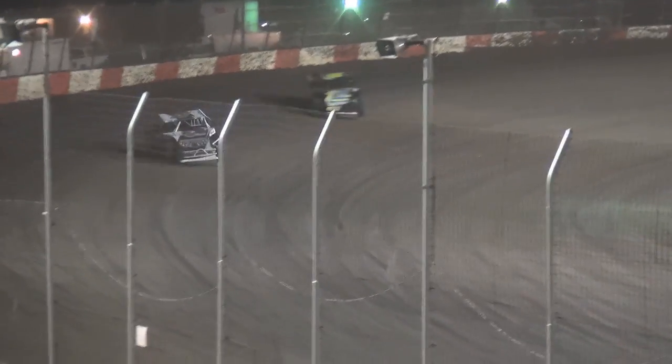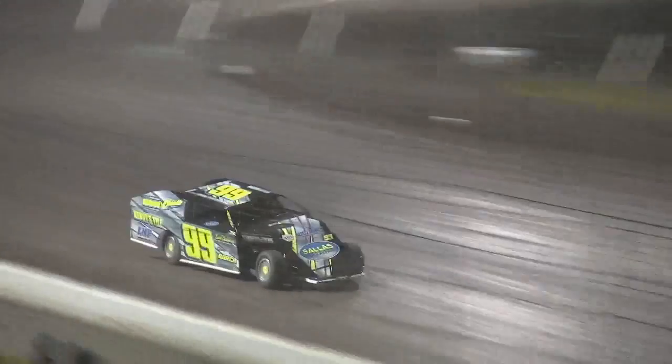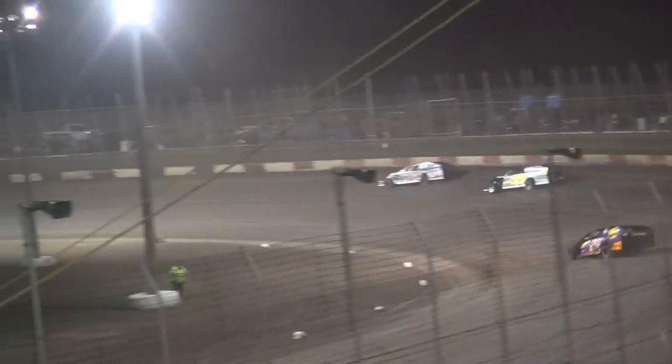7 laps to go. We're halfway now. Clancy in the Rage chassis working his way down the back straightaway. Brad Smith, the 99, sits second. Mike Tanner solidly in third now. He's trying to close in on your leaders. Gene Claxton's got company. Now here comes Luke Neiman. Neiman up to battle for that fifth position. Neiman battling with Patrick Royalty. And the 12 of Stephen Clancy.